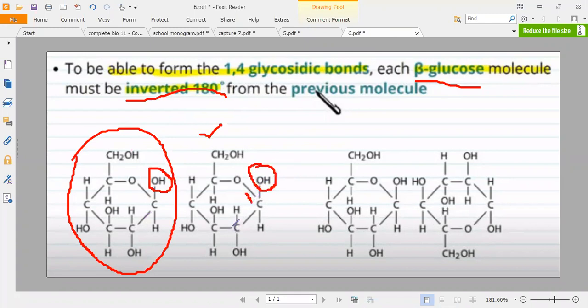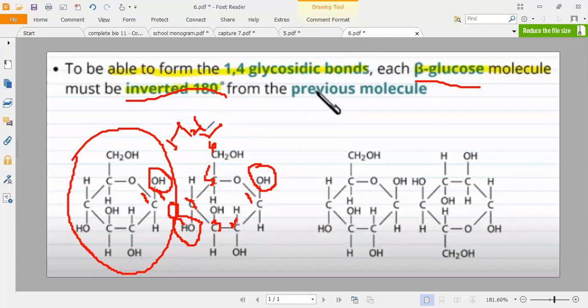1, 2, 3, 4, 5, and 6. So on number 1 here and number 1 here, hydroxyl groups are there. How will they join? They form a 1 to 4 linkage, but here the hydroxyl group is down. So this does not allow any linkage here; it is hard to link both of them. They will make a bond through oxygen, and H2O will be removed.